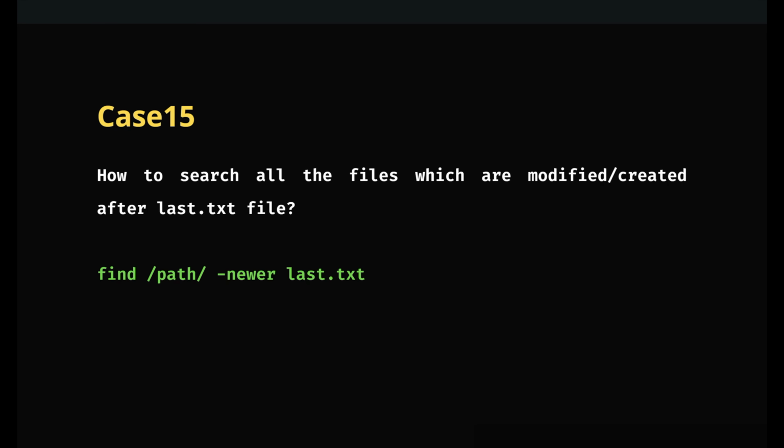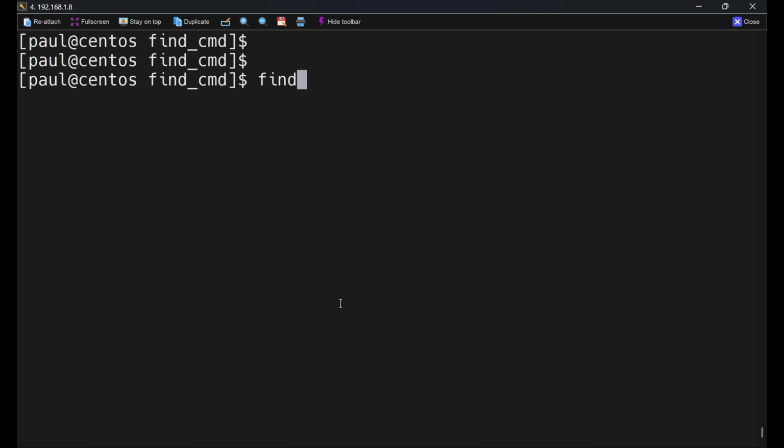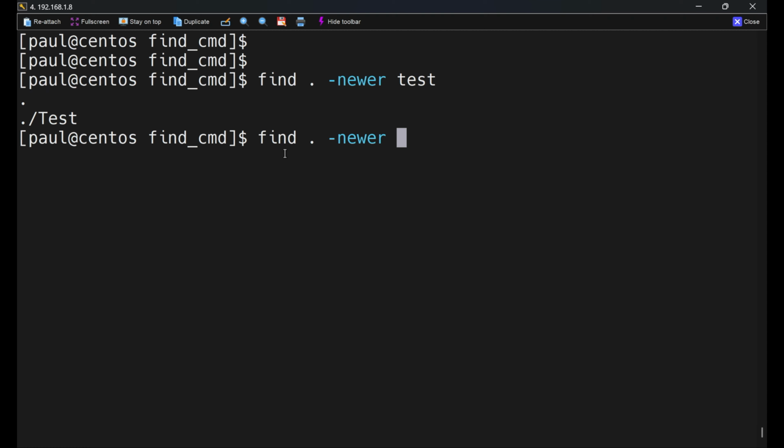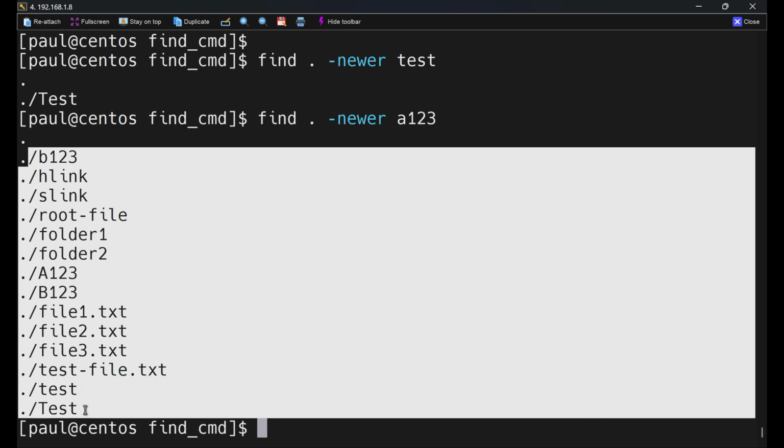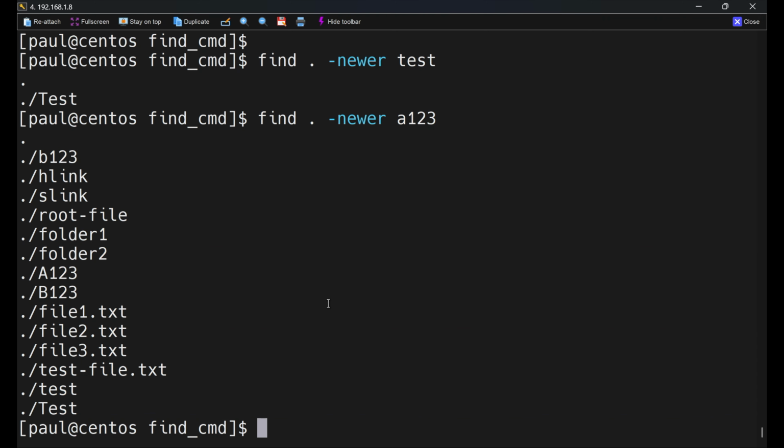So find . -newer test. After this test, only the test file has been created, or maybe let me try another one, which is A123. After A123 was created, so many files have been created. So this may be useful in some cases.